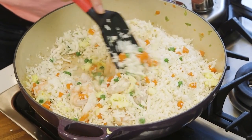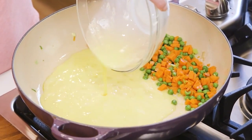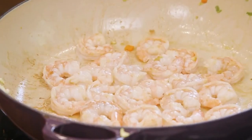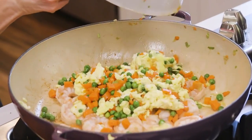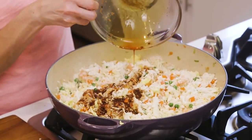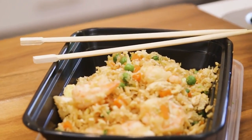Since we're on the topic of cauliflower rice, check out my cauliflower shrimp fried rice recipe. It's super easy to make — it's all in one pan with the veggies, the eggs, then the shrimp. Then you add everything back in and give it a stir, add your cauliflower rice, the sauce, and once everything is heated through, it's ready. The cauliflower rice absorbs all of the Asian-inspired flavors with a lot less carbs.